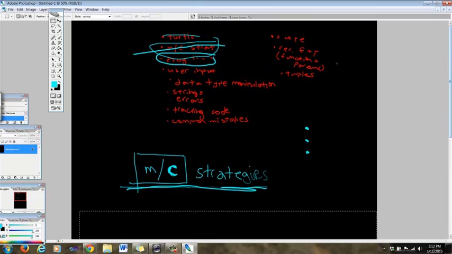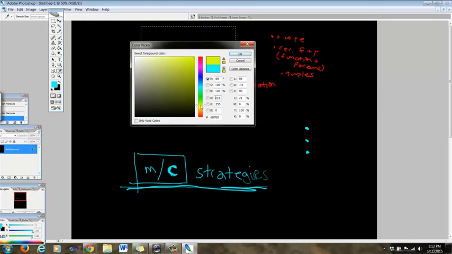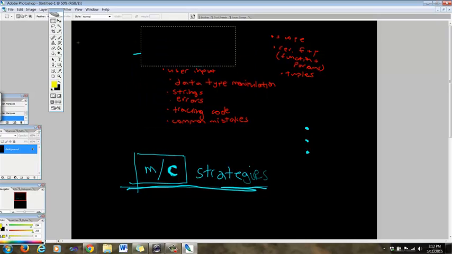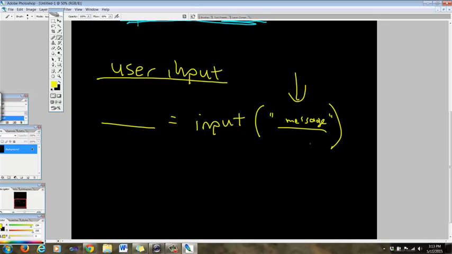Yeah, so that was the multiple choice and programming stuff. So we got rid of that. User input, okay. I'm sure you guys know user input, but just to be sure. So user input: variable name equals input, and this is the message. This message is going to be displayed to the user. Their response to this message is going to be taken as input, stored in here.